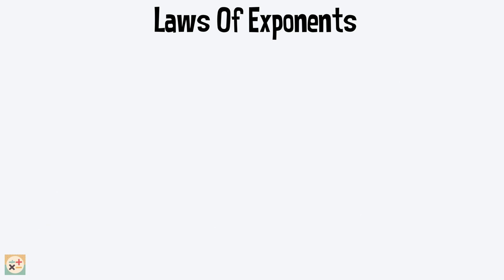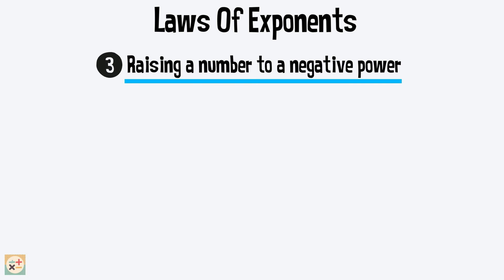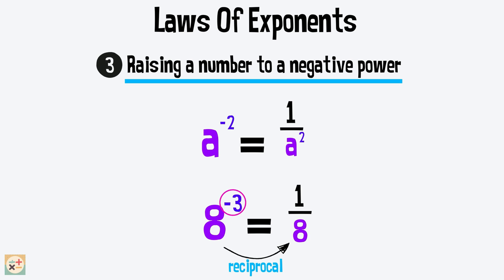The third rule sets out how to deal with negative powers. If we have a negative exponent, we should rewrite it as a fraction. Firstly, we write out the reciprocal of the base number, where the number 1 is the numerator and the base number is the denominator. If you need a reminder of reciprocals, check out the video linked above. Finally, we then raise the denominator to the positive form of the original exponent.